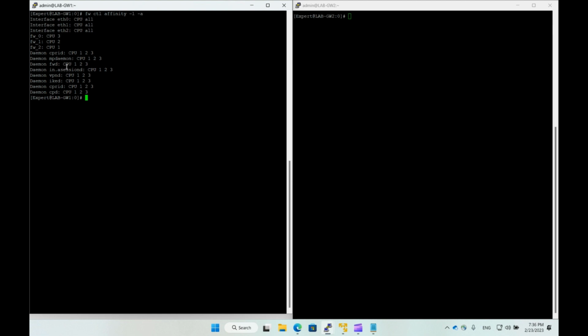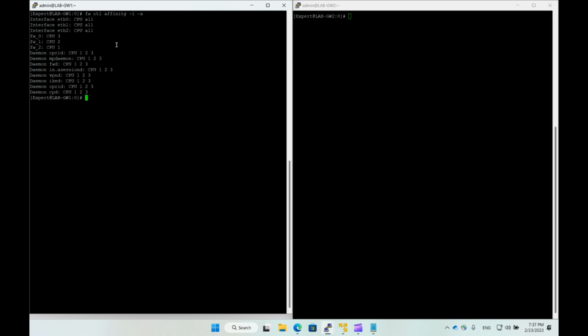And if at the same time fwd is first to occupy CPU number 2, firewall worker 1 will have to wait until CPU number 2 is free from fwd processing, and meanwhile the traffic will wait until the firewall worker finishes the rule-based inspection or some other security evaluations. And this in turn will lead to some interfaces waiting for the traffic to be processed by the firewall worker, and SND will wait because it may have no option to distribute this traffic because all other firewall workers are equally busy and the buffer of each firewall worker is already full.